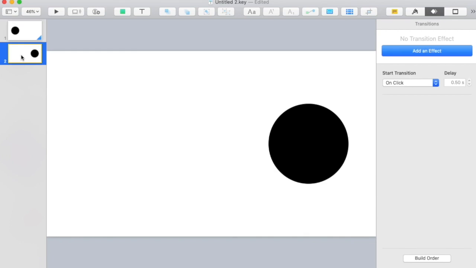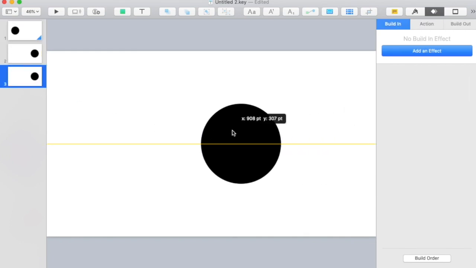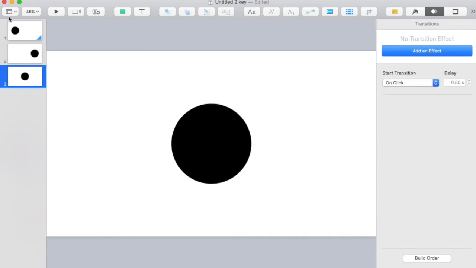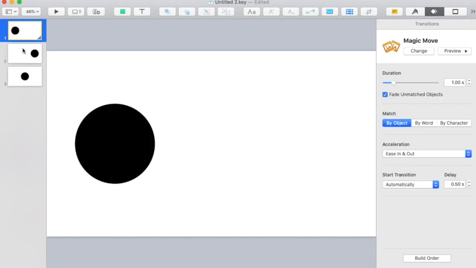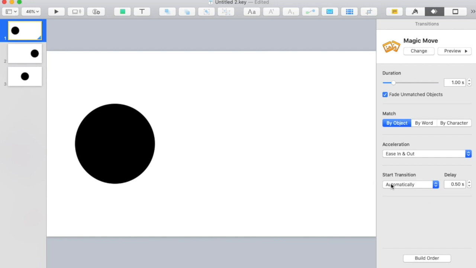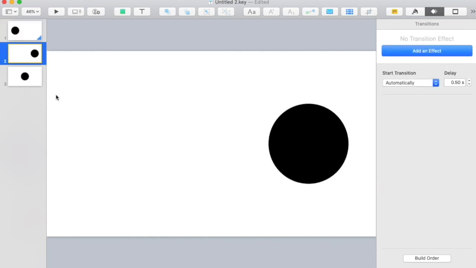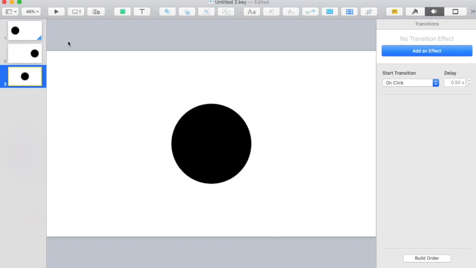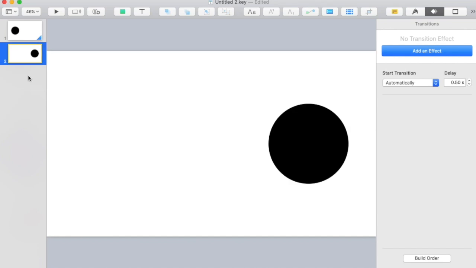If I want this dot to move to three places, going from one side to the other side and then ending up back in the middle, I can set this middle one to be on automatic. So I would click here, it would go over to this side of the screen, wait half a second, and then come back to the middle automatically. That lets us create a little bit more complicated animation if we want to.